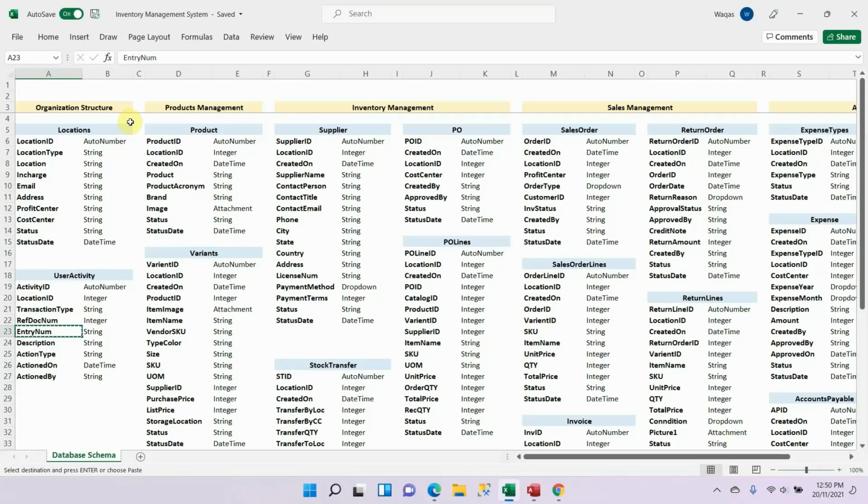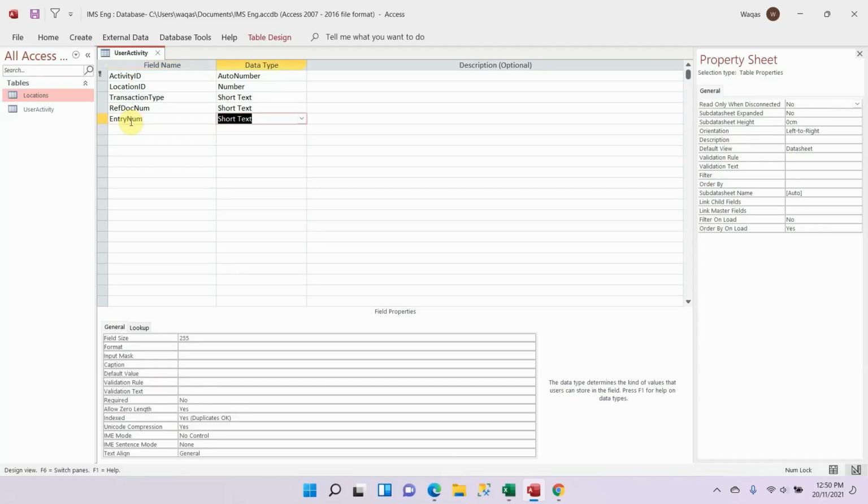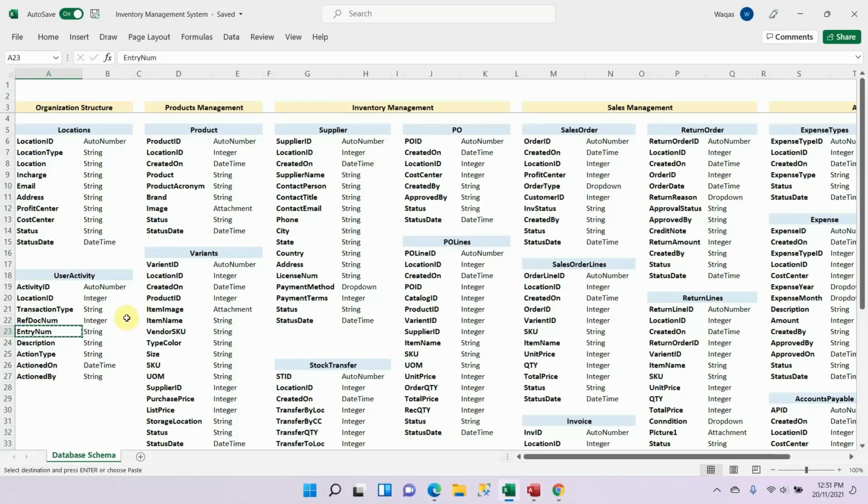Okay, entry number. Now what do we mean by entry number? Well, I want to give a reference. I want to create an auto entry number. If I have to give an example, for example, somebody has created a purchase order, and that purchase order number is, let's say, 5. So I want to give an entry number for when the record will be entered in this table automatically. By the way, you don't have to enter it manually. We'll be using record sets to add records in these tables automatically.